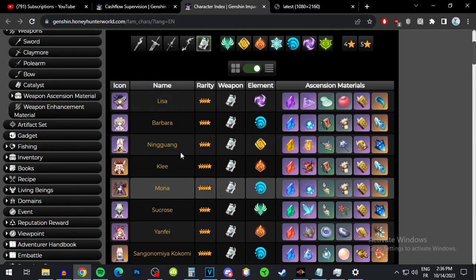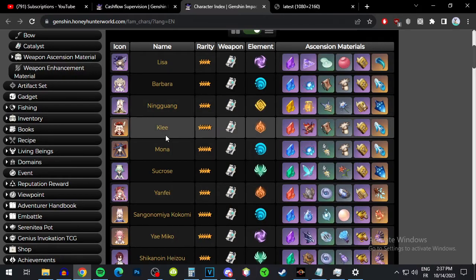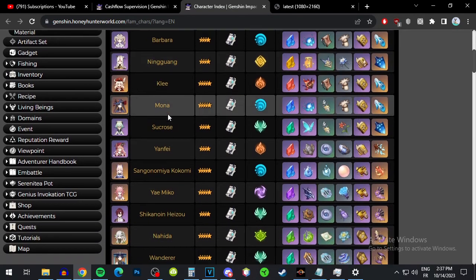So as you can see here, it's going to be working on quite a few characters. A lot of Catalyst users are normal attack damage dealers, which means this weapon is going to work on them pretty well if you have Furina on your team.